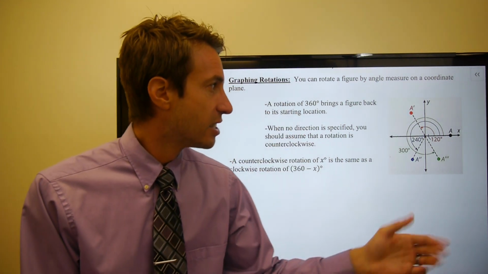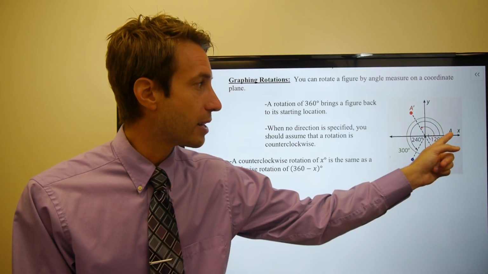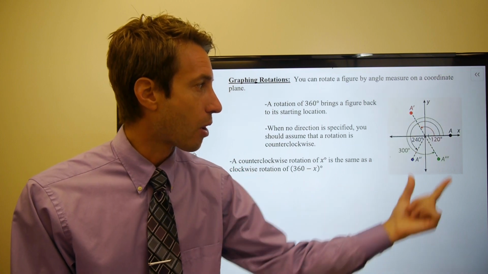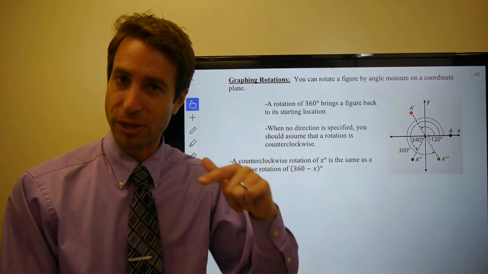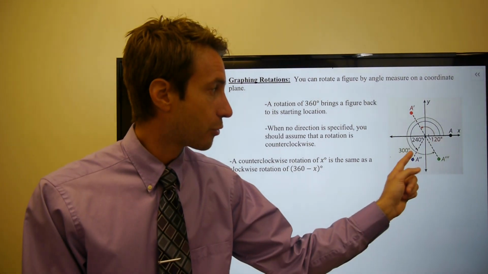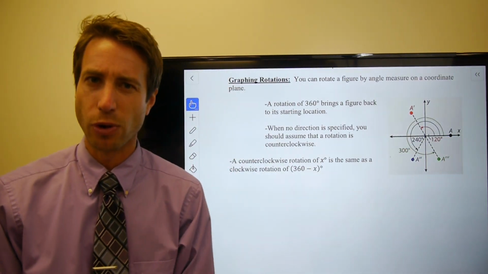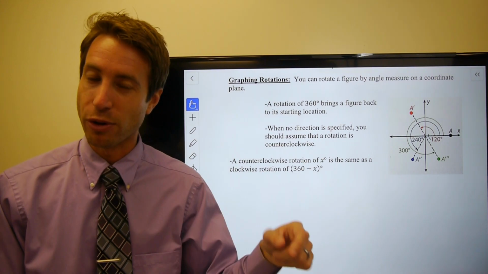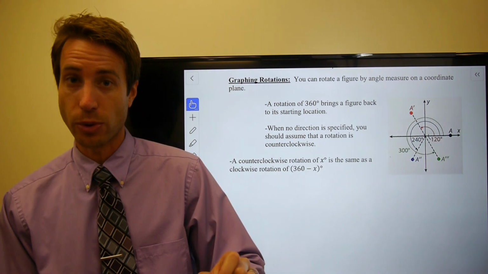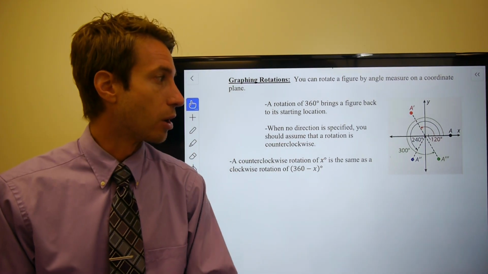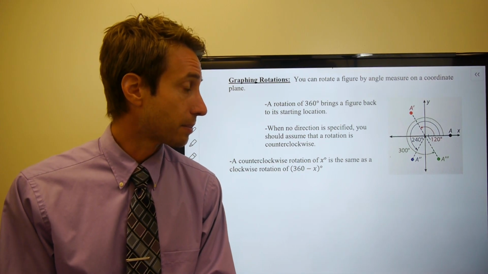All right, and I've got here several common angles. My pre-image A. I could rotate it 120 degrees to A prime. The distance from my point of rotation to the pre-image and the image is maintained. I could go 240 degrees, I could go 300 degrees, right? The idea here is that every single one of those is going counterclockwise. So you assume a counterclockwise direction of rotation unless you're told to do something different, unless you're told otherwise.